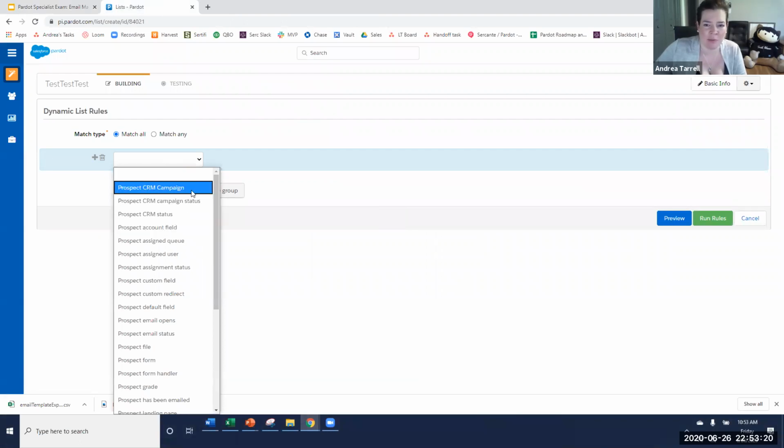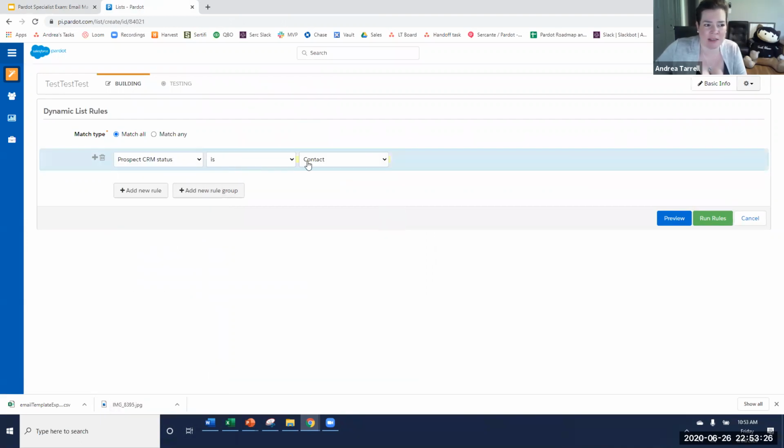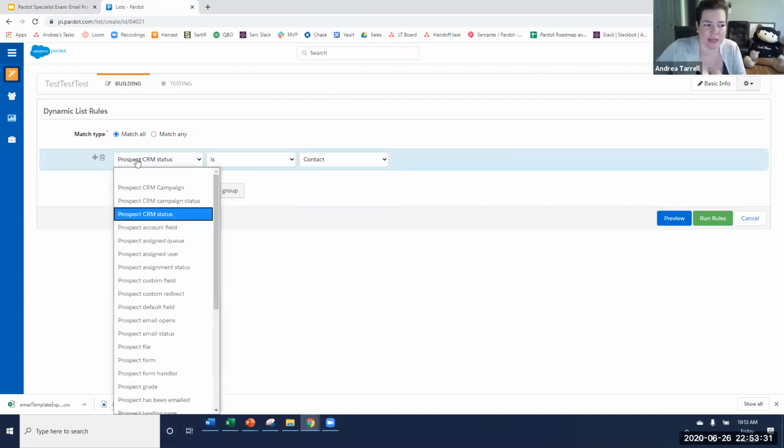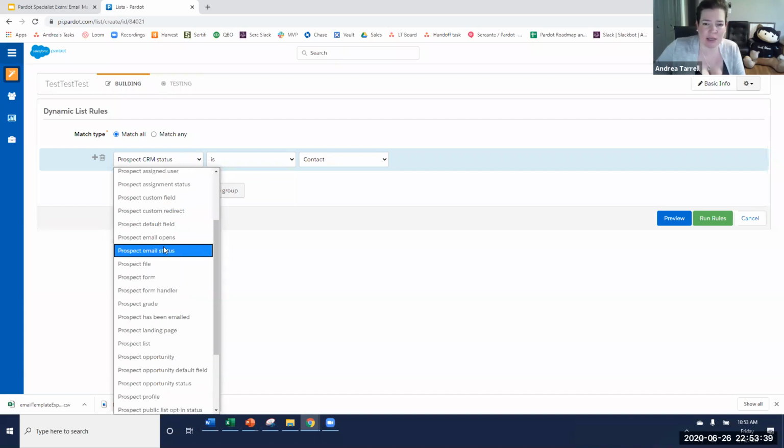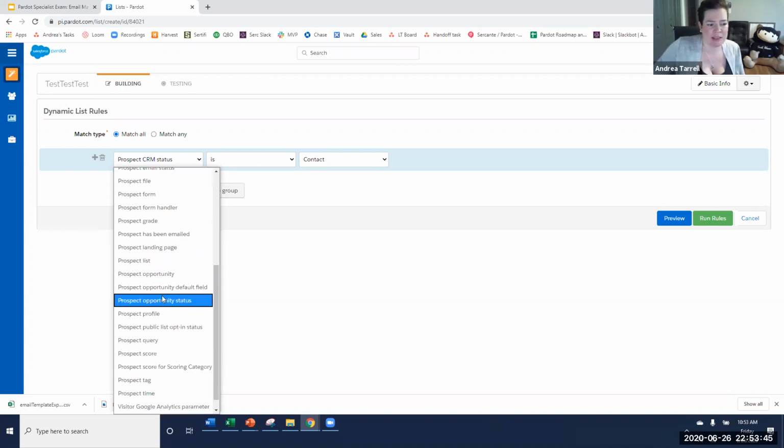So membership in a campaign, campaign member status, the status of what they are in Salesforce, so if it's contact or lead, any account fields, prospect fields, who it's assigned to, actions they've taken like email opens, clicks, form views, submissions. You can look at things on the opportunity. If you have a custom object set up, we can also reference custom object data.